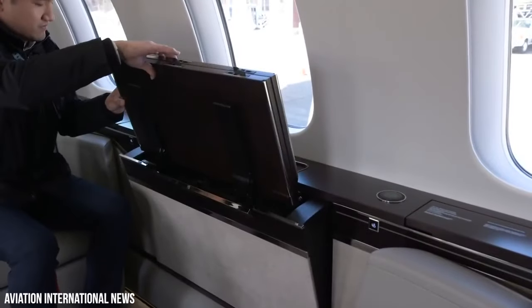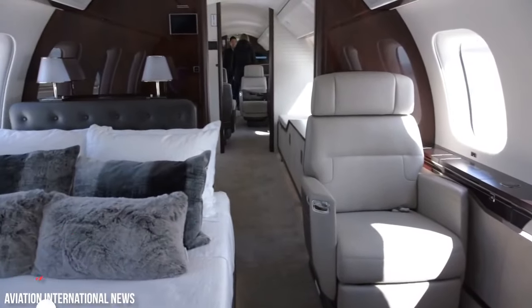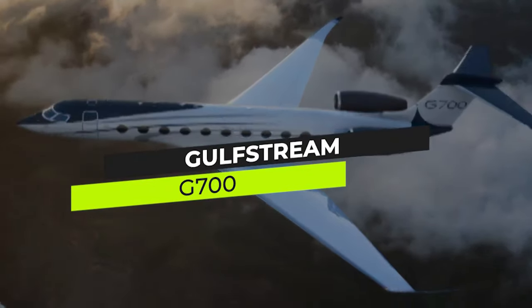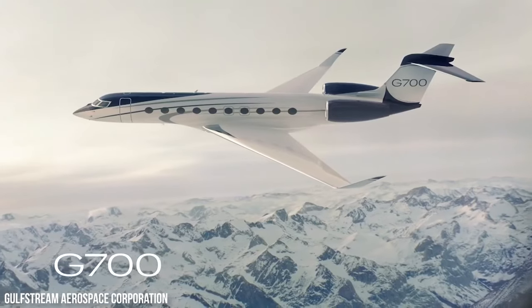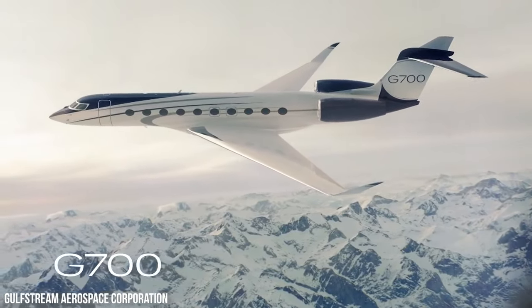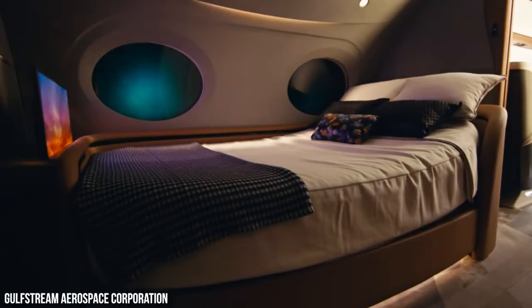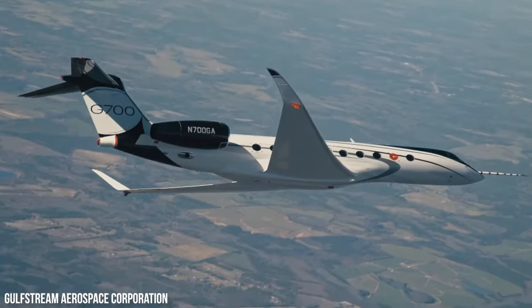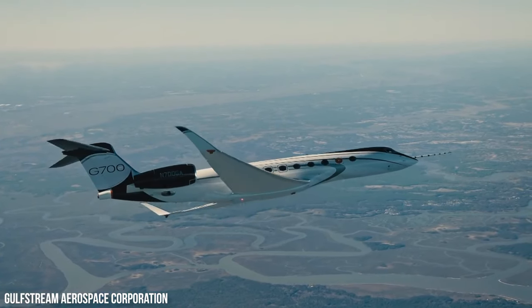But before you make any decision, let's try first to experience them both with their hard-to-get environment and find out which one is the best personally for you. Have you heard about private jets that can fly at a speed much faster than other planes? At the same time, they can fly 12,000 kilometers straight with facilities like a king-size bed, a shower, and space for five living areas and 19 passengers. Gulfstream Aerospace has made it possible with its amazingly-looking Gulfstream G700.